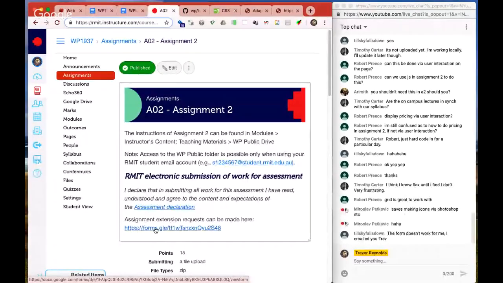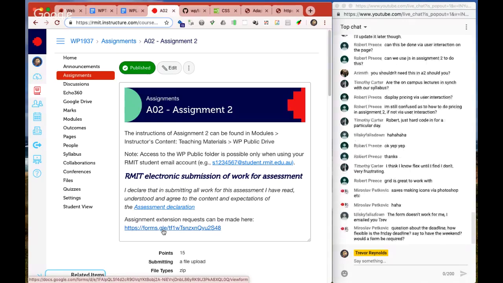If you do need a longer extension, obviously put in a better excuse, maybe attach any evidence. The reason I'm asking you to fill in this form is so that if I'm audited, I can direct the auditor to this form and they can make sure I'm not being too generous or too soft or too strict. Some lecturers do not grant extensions regardless, and so students just go to special consideration and get one anyway.